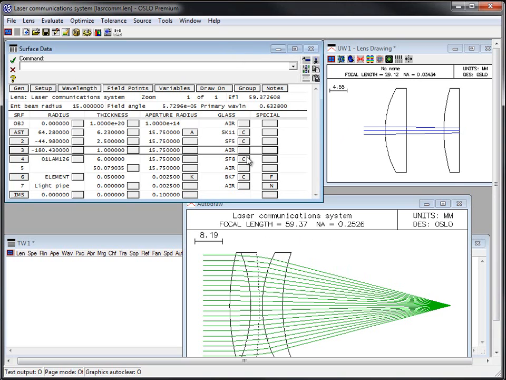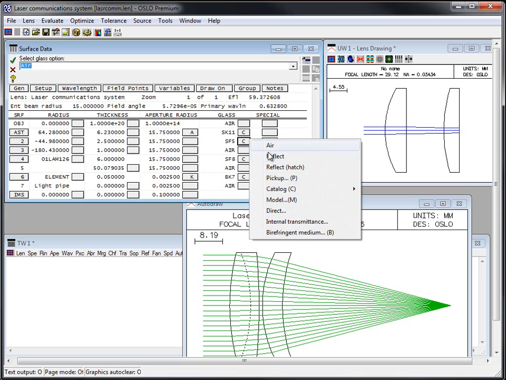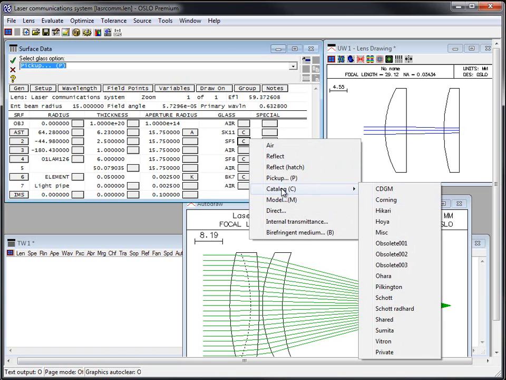Couple other little points here that I think are important to keep people from getting confused. If I go in my lens here and I check out this, under the glass there's something called catalog. That's not the same as the catalog lens. That is just saying this is different glass catalogs. So please don't be confused. They are referring effectively to two different types of catalogs. One is a lens catalog that has singlets and doublets and these types of elements in it, but the glass catalog are different materials that you will use to construct your different lenses or design with your different lenses.